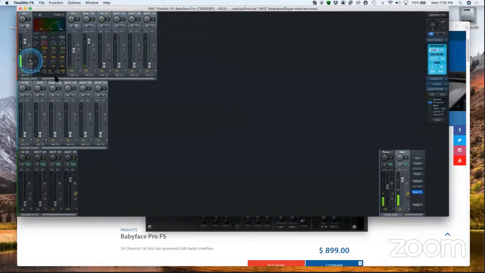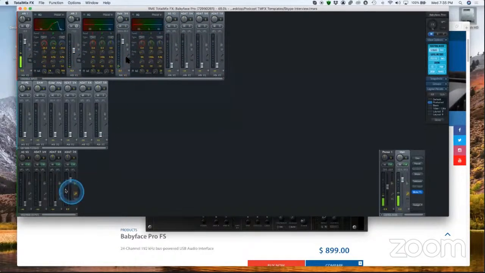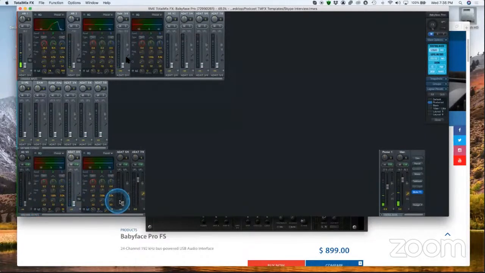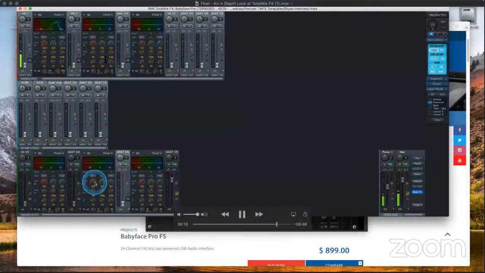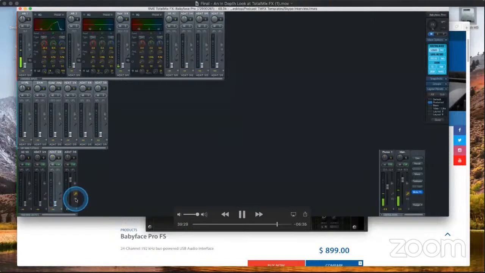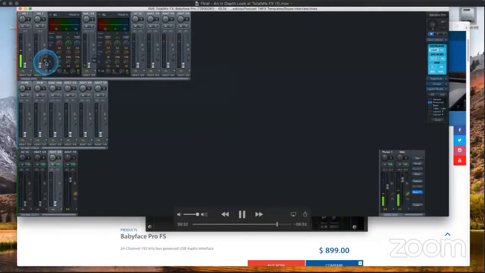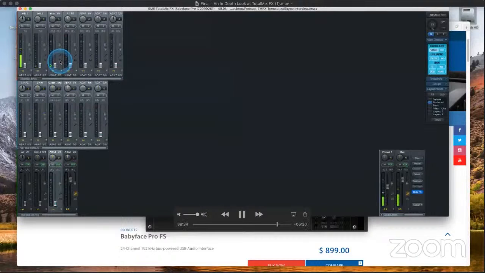So right now we have EQ on every input with the Babyface and EQ on every output. And we can EQ the output, or we can EQ a specific input. When we EQ an input, that EQs the audio before it goes anywhere else. All right. And that's important to know. And a lot of people ask me about, when I'm recording, what do I have to do to get the DAW to see audio? All you got to do is, as soon as you bring up the gain, if it's a mic channel, it goes right from there directly to the DAW.